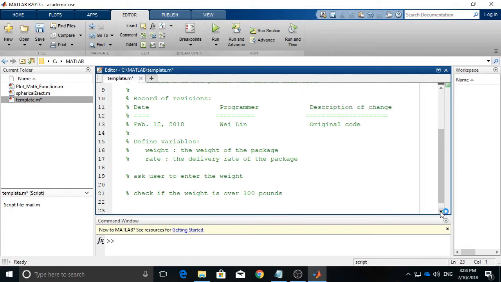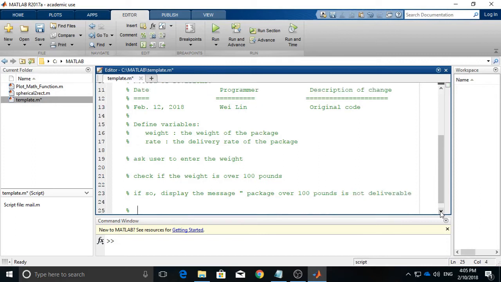And the next thing we're going to do is, if so, display the message: package over 100 pounds is not deliverable. All right.